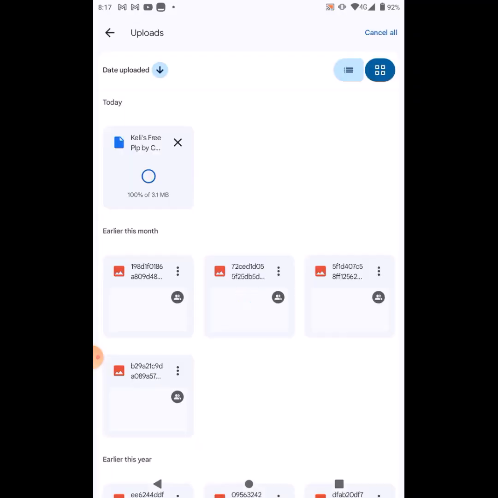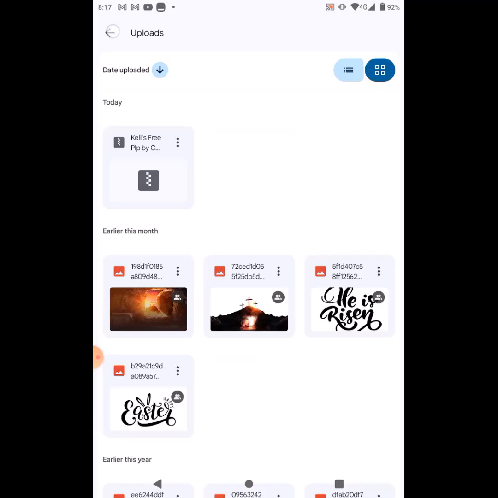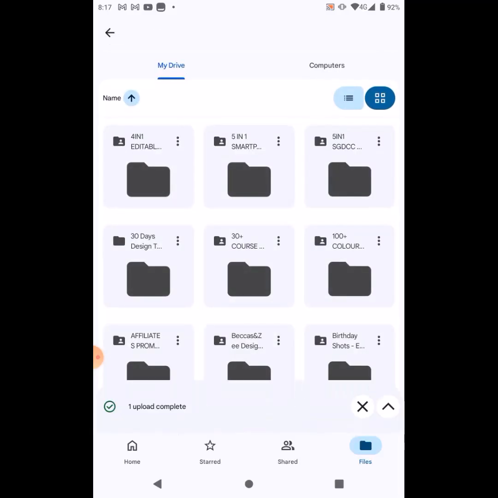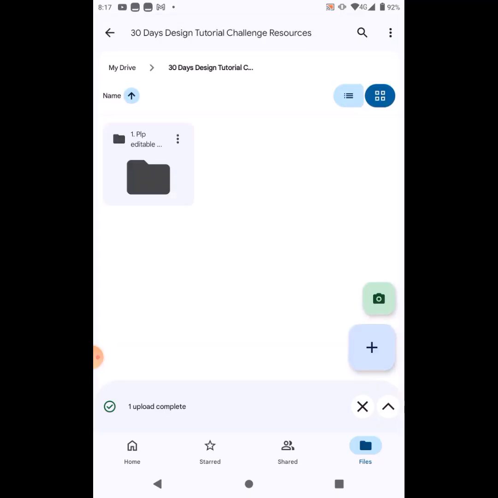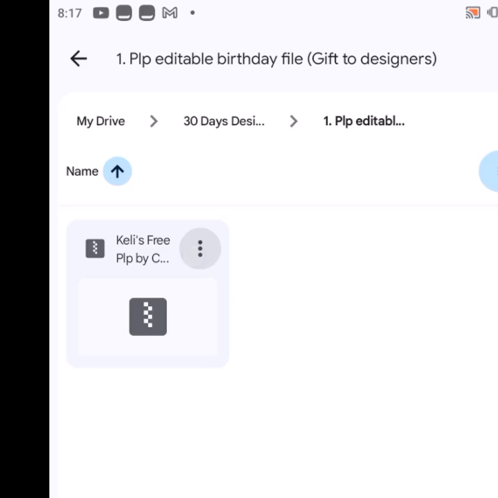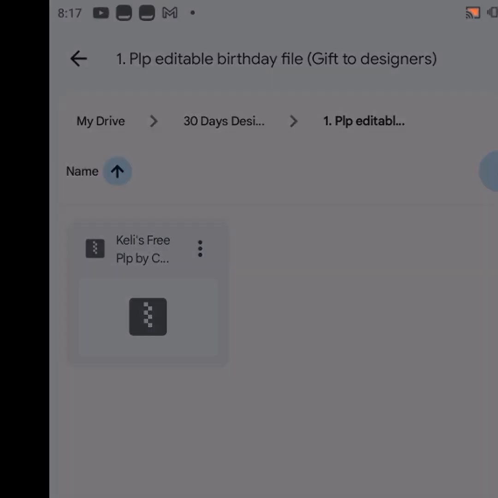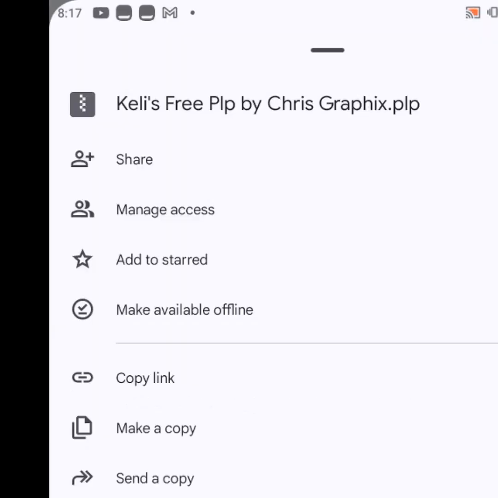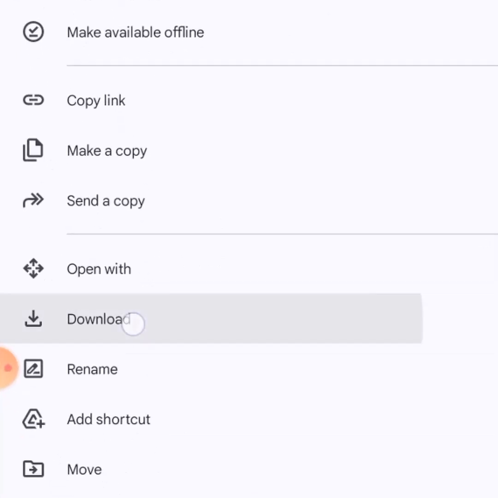Once you get your access here, it's going to load. So it has loaded into the drive. I'm going to share the link like I said. Once you open it, you click the three dots. It's just very simple stuff. Some of you, I don't know why you find it difficult to download. Click these three dots. I'm going to show you. It's just so simple. Click on download. That is just as simple as that.